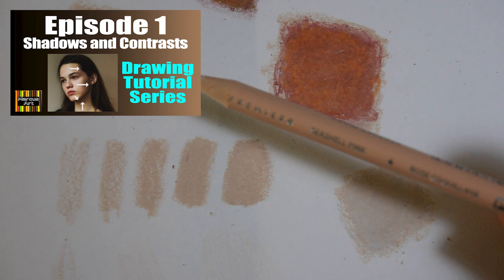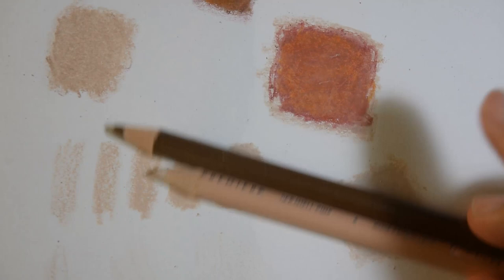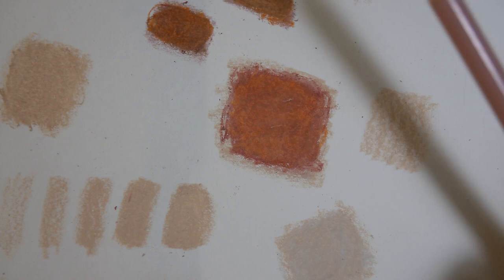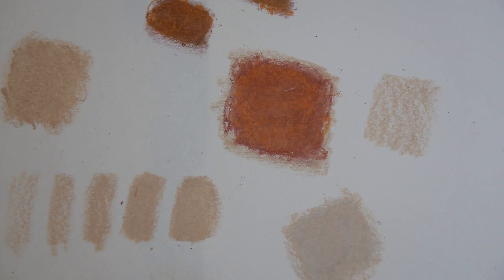Even if I do dark skin tone, I use light skin seashell pink, and I'm going to use another one like light umber, two together, and I can do whatever skin tone I want. This is the main skin tone that I use. But if I see on a photo that it's a little bit more pink, I mean, it has some kind of pink like this, this is rosy beige or nectar. I have different kinds of rose or pink. I'm going to add it on top.